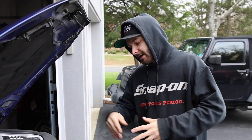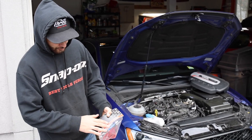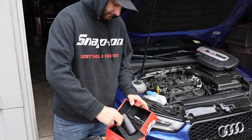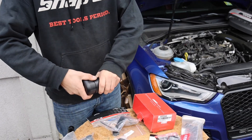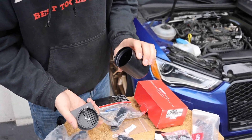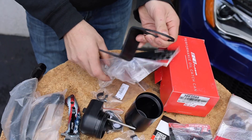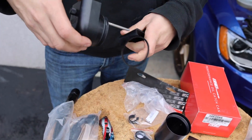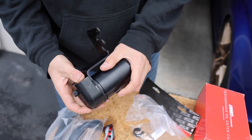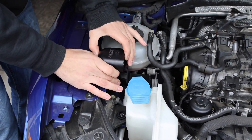The first step is to assemble the catch can with the bracket and all the hardware to get it ready to be mounted. We're going to unscrew it - that's the inside of the catch can, and if you've never seen one, you'll have to be maintaining that. Let's get the bracket open, and it's just going to sit inside like that. This is just going to go over here and sit just like that, with the feed line and return line routing around to there.